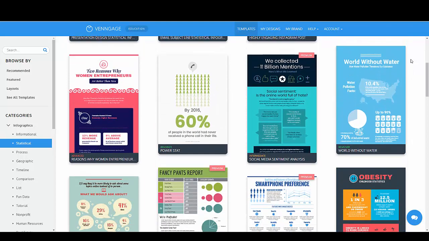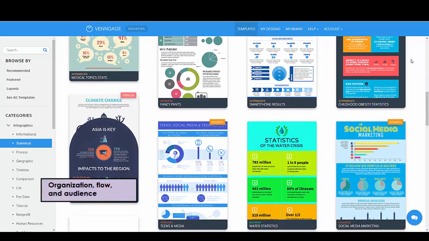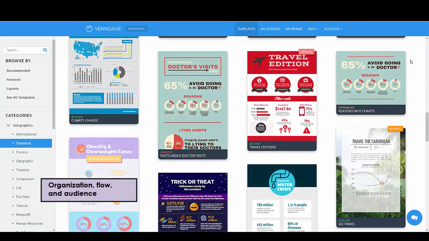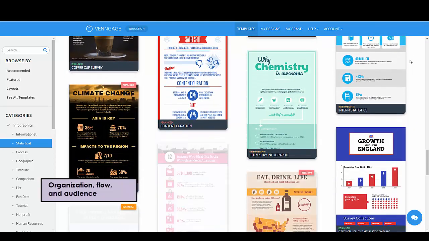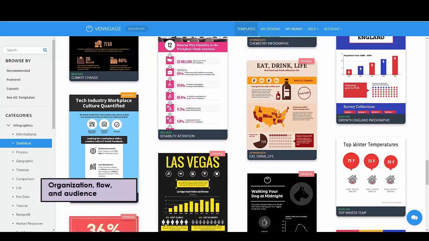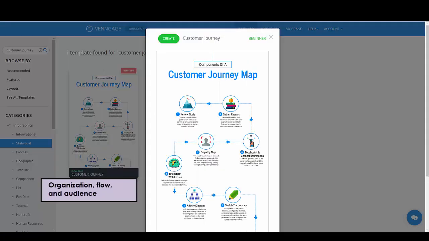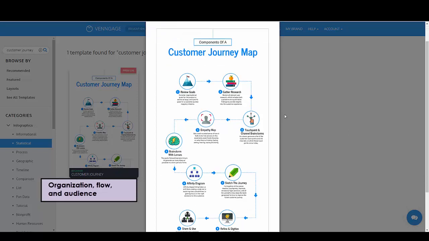Now that we agreed on the right size of the infographic, is the template properly organized for the assignment requirement? Remember that in the overview of design tips, I discussed that properly presented information has a flow from top to bottom and left to right. Additionally, in this assignment, you are presenting academic findings to an academic audience, so match the flow and look of the infographic to the audience. For example, although it has directional arrows and a line to follow, this customer journey map may confuse the academic reader as it goes back and forth through your narrative and findings.